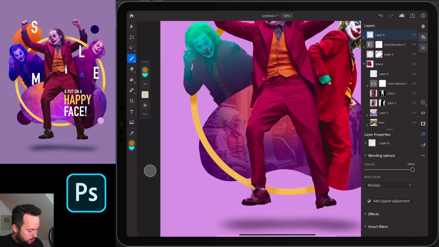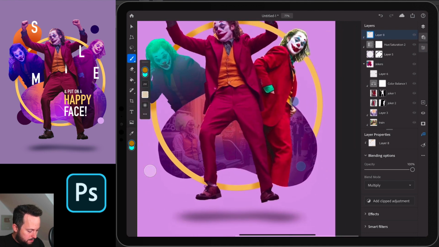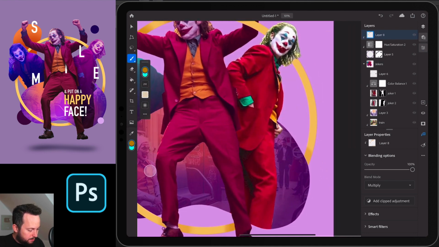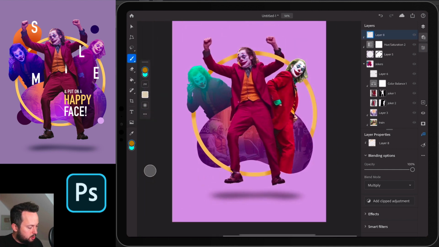Okay, it's just very quickly. I'm not going to waste too much time. Here as well. There. Okay, so without and with, just a subtle little addition there. Now, of course, if you feel like it's a bit too much, you can always reduce the opacity because once again, this is completely non-destructive. It's on a separate layer.